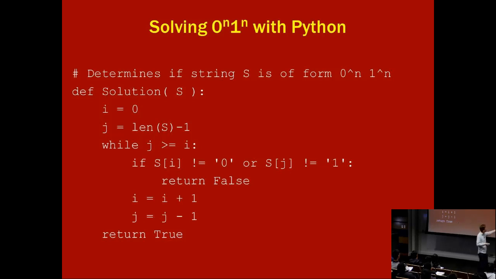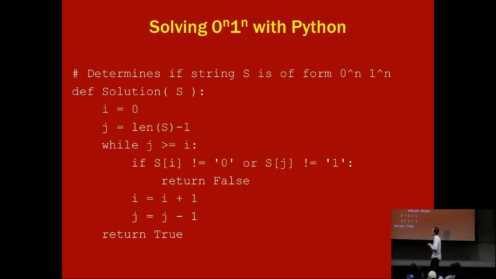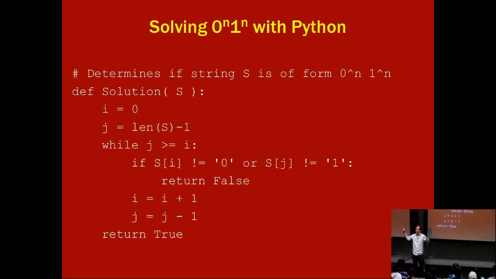It's an algorithm, right? I constructed this by myself, but I didn't test it. I hope it's correct. But even if it's wrong, I think you can be convinced that you can tell if a string that's the input to a function in Python has equally many ones and zeros. You can put your finger at the beginning and at the end and check that you see 0, 1, and then move them in and check that you see 0, 1, and move them in again. There's any number of ways to do it. Here's a simple little way to do it.